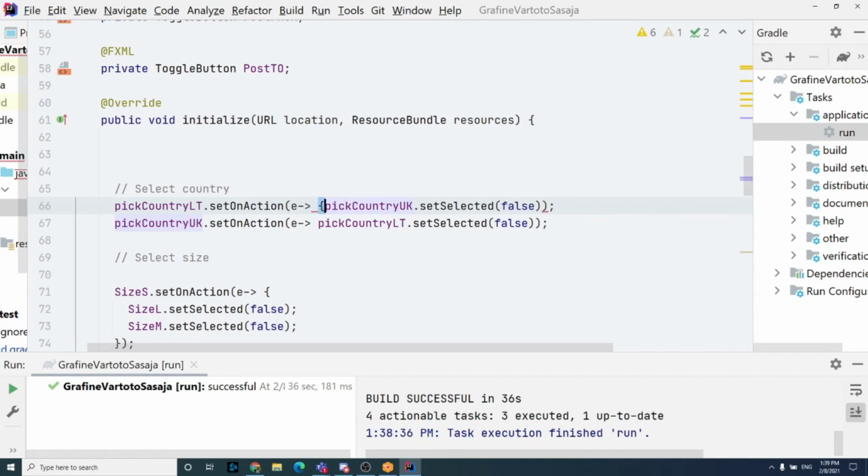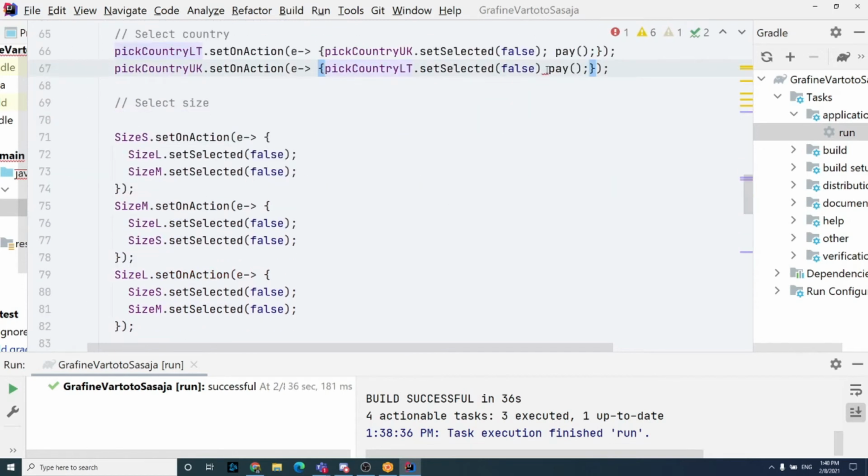And here it's a lot of changes we need to do. If we need to see that interactive mode, like we need to call pay, and yeah, we need to make a lot of changes here.